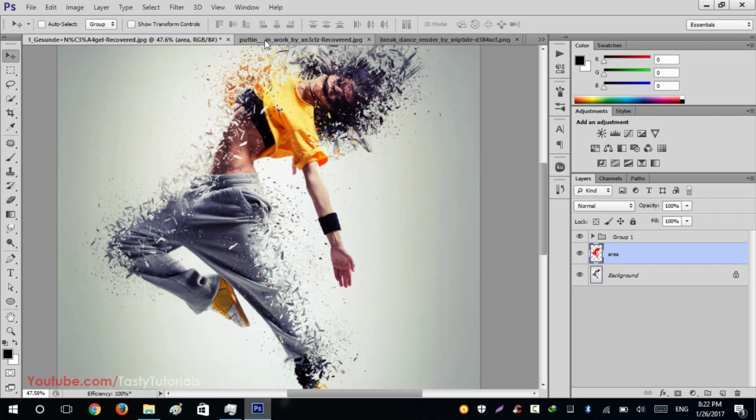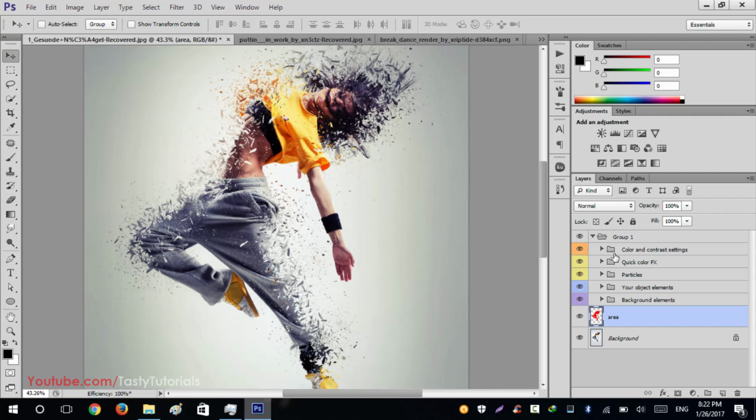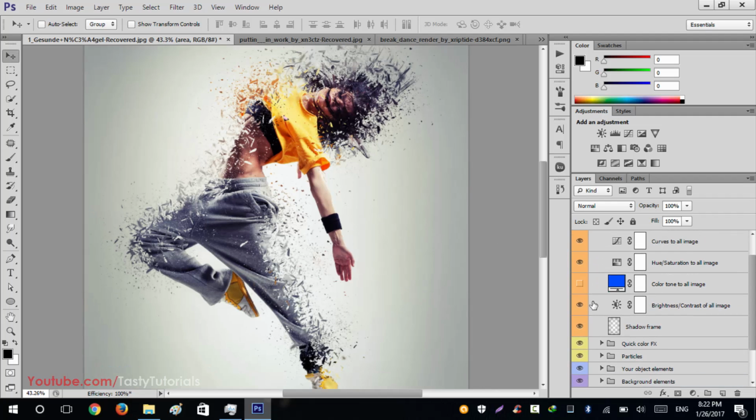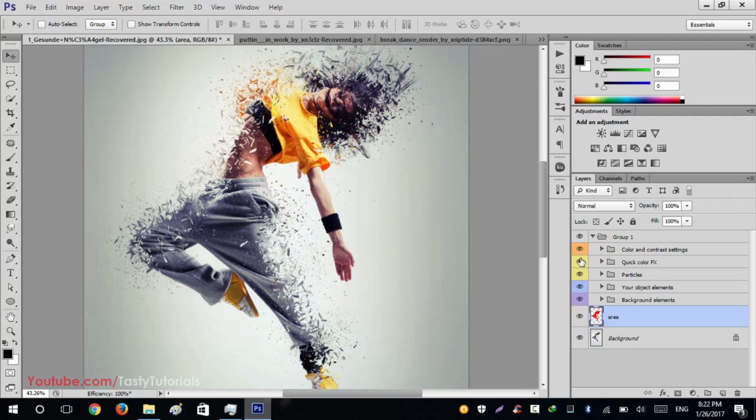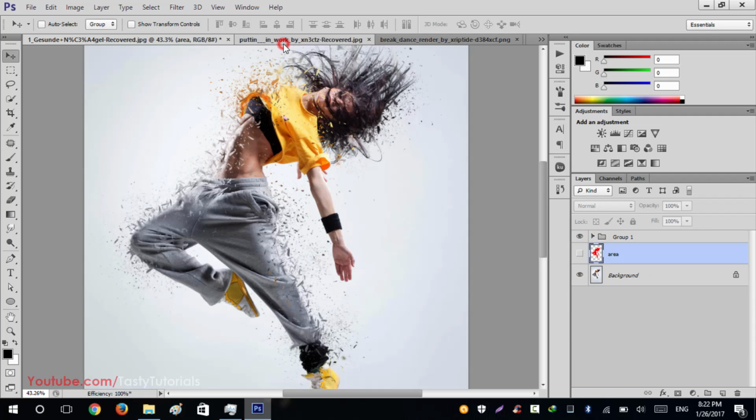So let's just move to the next image. Basically you can even edit anything here. You can change the background, you can turn on the lights. There are some color options here, so you can even change the color. You can make it blue, black, green, whatever you like to make it more realistic. So there are little lights, a quick color effect. Basically it's a color adjustment, and after that there are outer particles and the original object, and this is our background, so you can turn on and turn off. It all depends on your choice. So let's move to the next example.